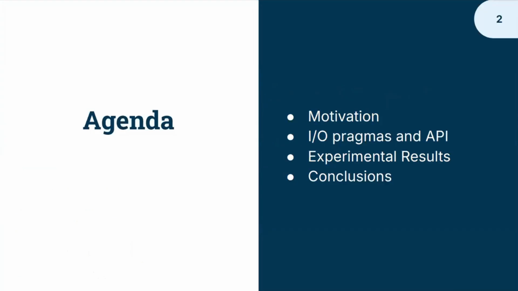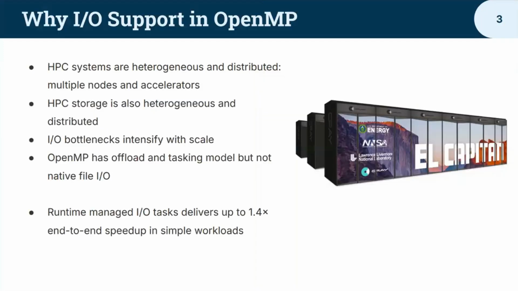I think I'll spend more time on this one, since the last paper didn't introduce motivation for IO in OpenMP. And then I'll show some pragmas and an API that we're proposing to handle IO in OpenMP. Again, we don't have front-end support for the pragmas. That's a proposal, an idea, a discussion for how pragmas should support that. But we do implement an API and run some tests on it. That's why we have an experimental results section. And then we end with the conclusions.